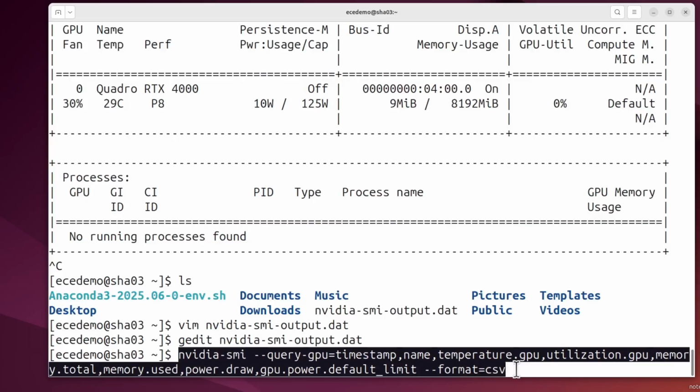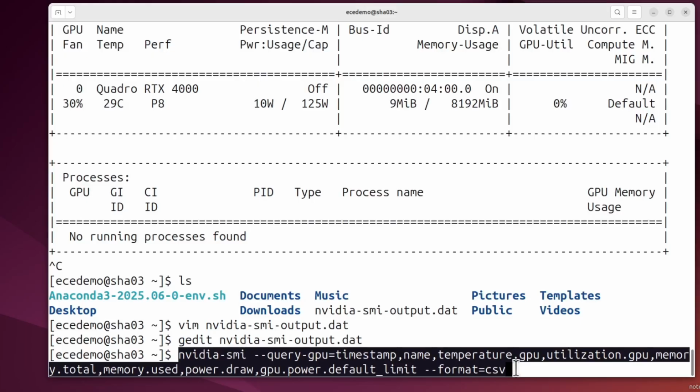Okay, so what this command will do, this will run the nvidia-smi command, and instead of making that nice report, this will put the data out in a comma separated file, and it's called a CSV file. You can actually upload this into databases if you want, like Access or LibreOffice database.